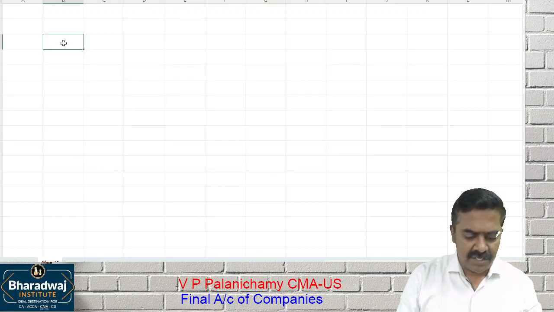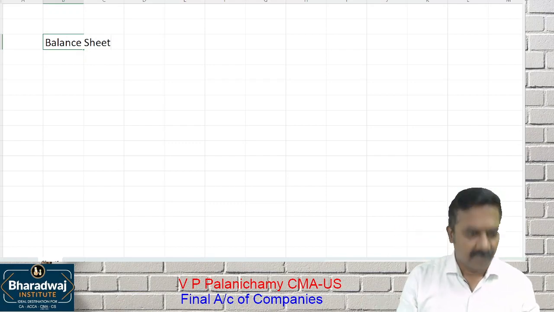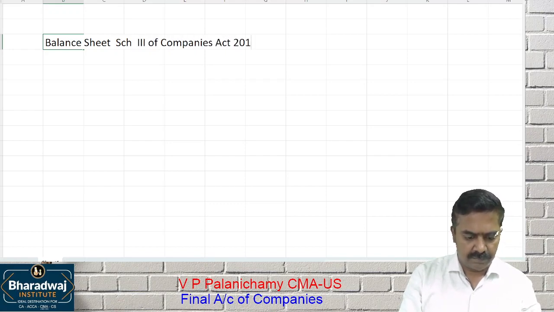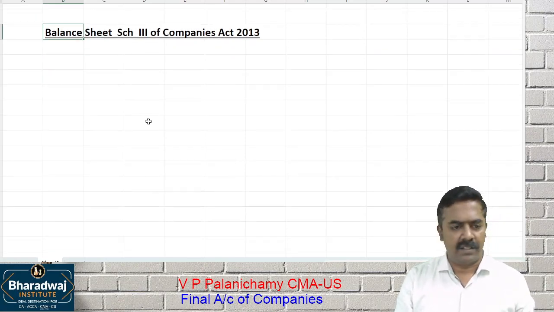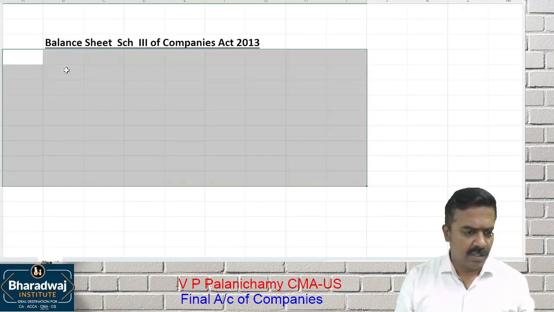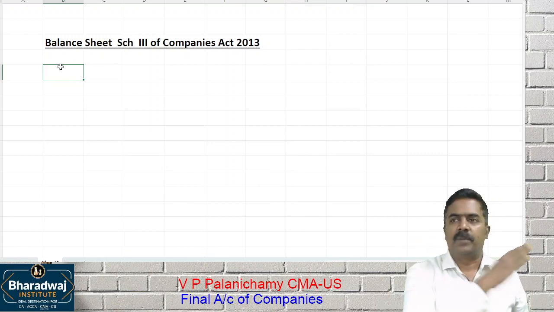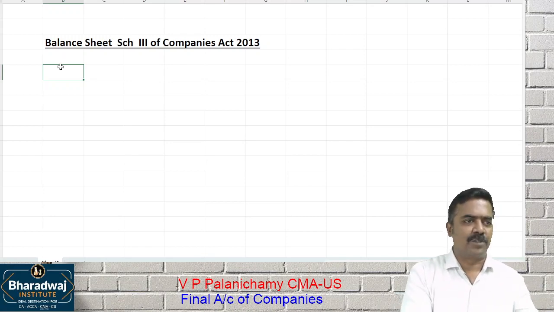So, the balance sheet, are we going to prepare it in our own style or as per the format? As per the format given in Schedule 3 of the Companies Act. The 2013 Companies Act has given the format of the balance sheet. Learning the format matters a lot for reading further in accounts. Pay attention because accounting in the new syllabus has moved from traditional accounting to reporting based accounting. We should know what to report.